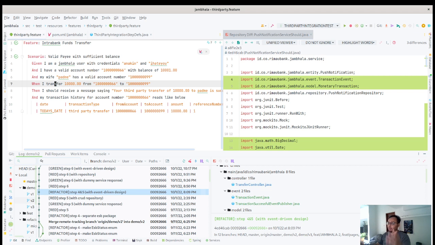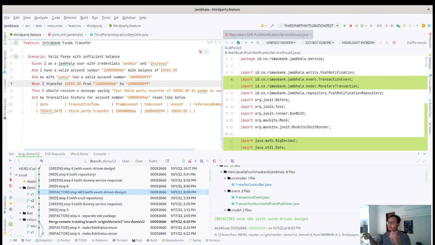But we'll try to make this a bit more sophisticated by implementing what we call event-driven design. So what is this event-driven design? It basically is a design of architecture that is designed to make different parts of the application more independent, loosely coupled.